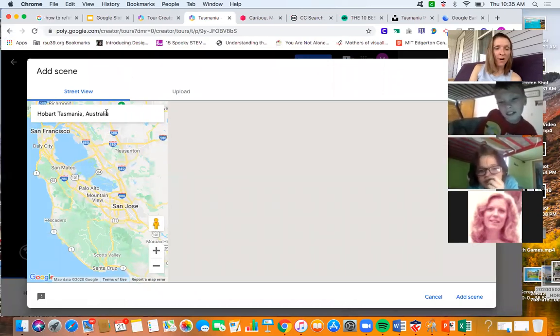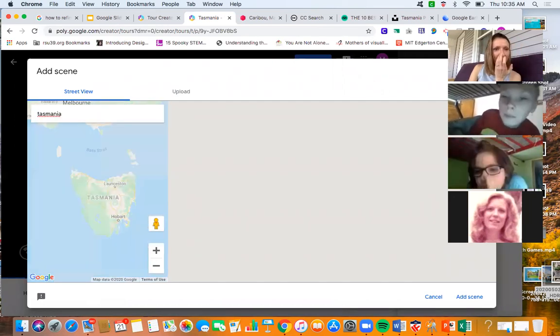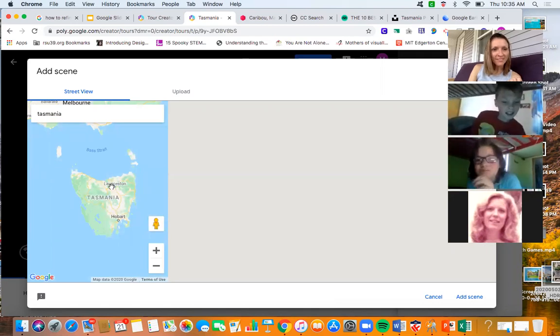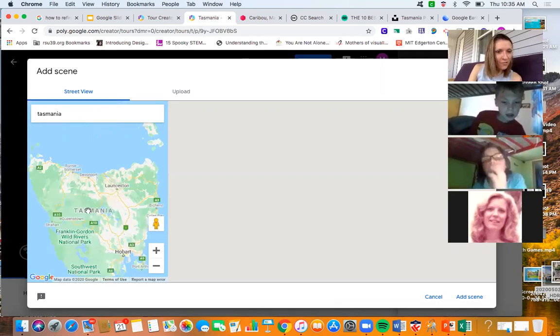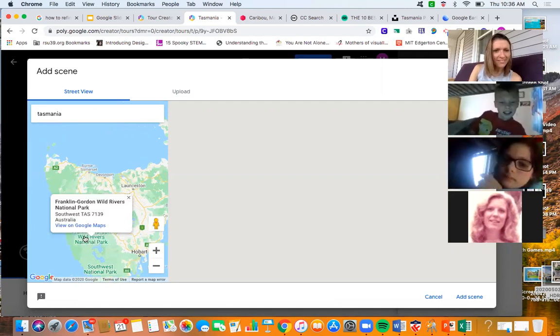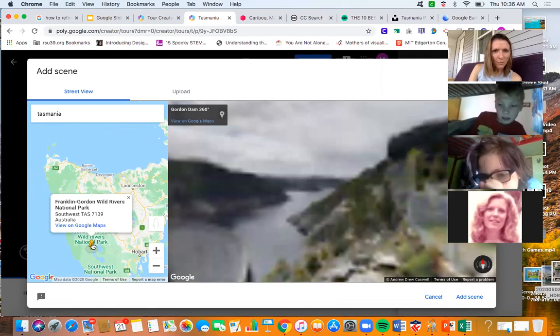So instead of Hobart, here, I'm going to search Tasmania again and say, okay, where else do I want to go in Tasmania? So I'm going to go to Launceston, Tasmania now. Or if I want to, ooh, a national park, that sounds awesome. Franklin Gordon Wild Rivers National Park. Let's go there. I'm going to drag the little yellow guy to put it down in.